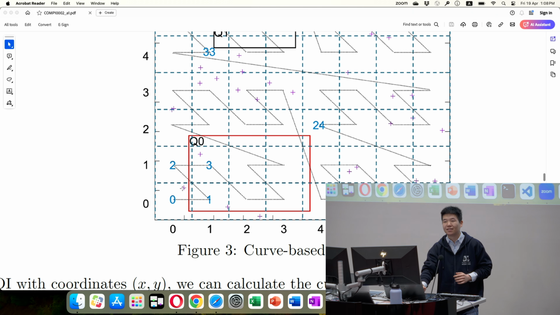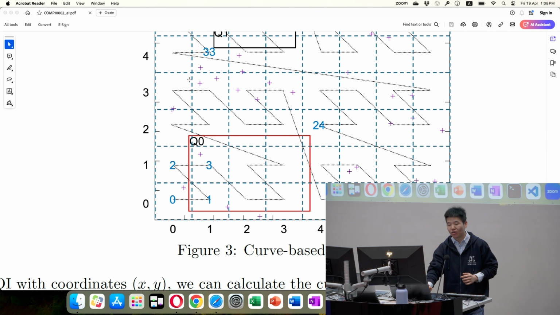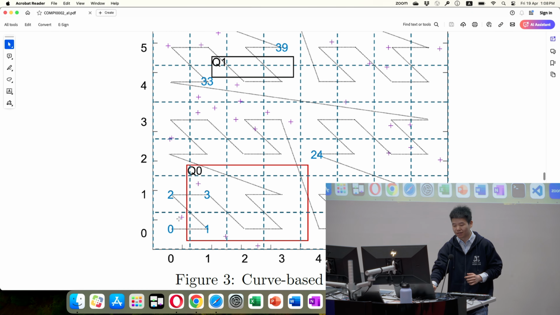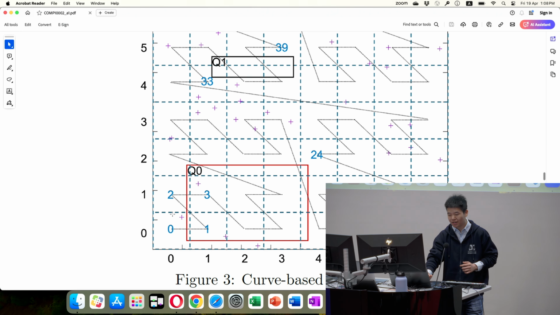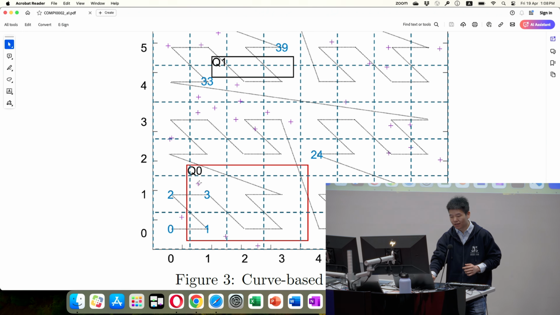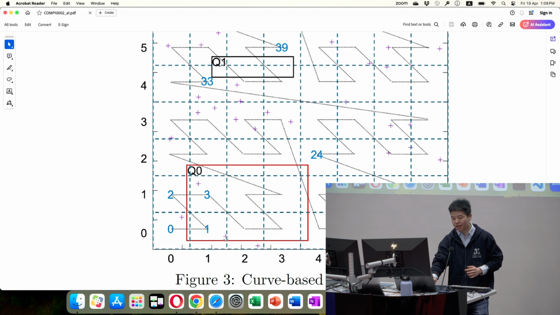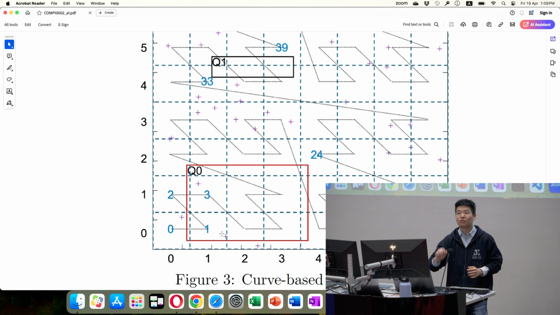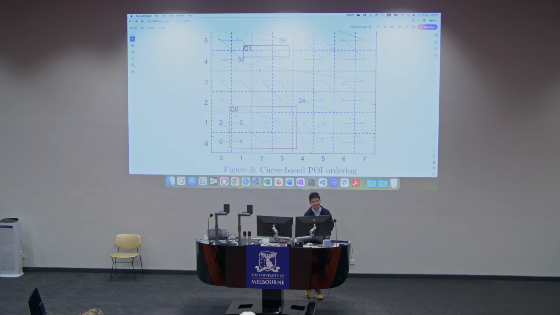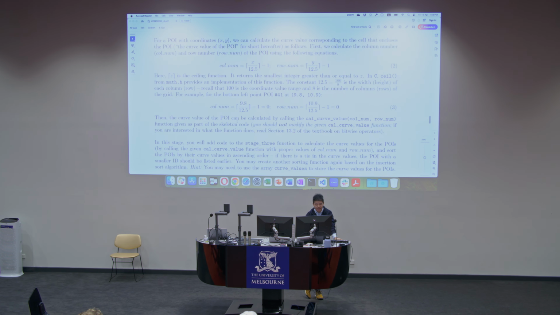And the half that you need to implement is, given a point, you need to figure out which row and which column it is in. For example, for this point, it's in row 0 and column 0. And for this point, it's in row 1 and column 1. And this one is in row 0 and column 1. This row number and column number together will be given to calculate the actual curve value in here. That actual calculation you don't need to worry about. We gave you that function already. You just need to calculate which row and which column it is for every point you're given. And that's your stage 3.